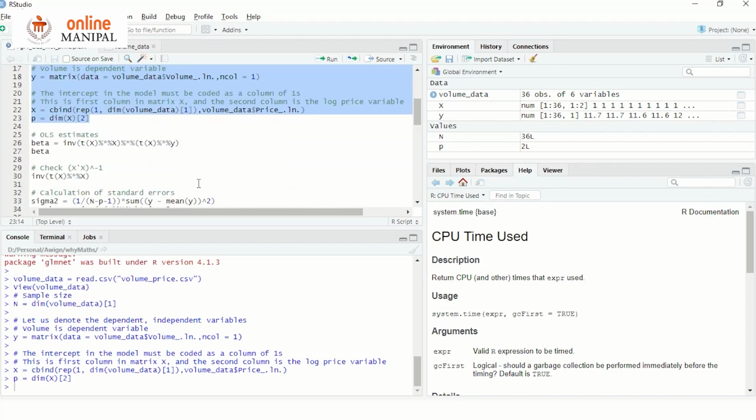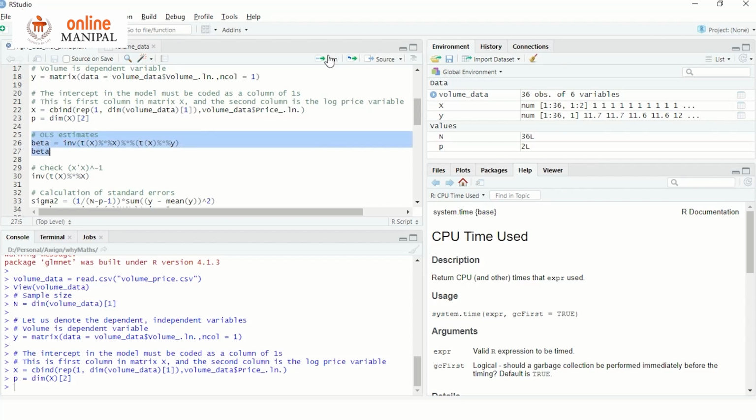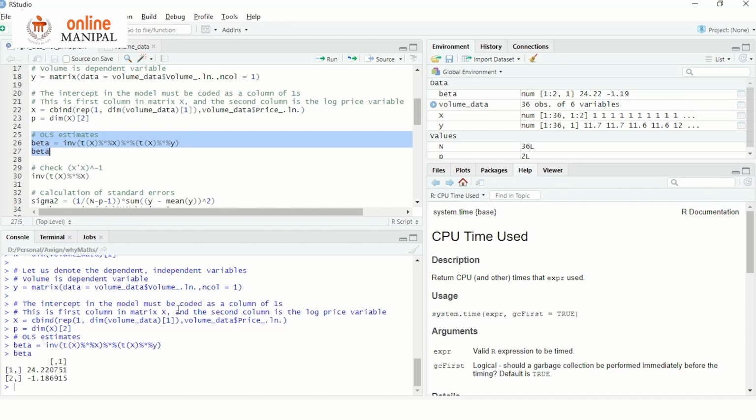Okay, now let's try and estimate this model using the formula that we just saw. X prime X inverse X prime Y. So what you see here on line number 26 is the transpose of X matrix multiplied by X itself, and an inverse of that is what is taken, and then that is what is multiplied with X transpose Y, right? So I'm going to execute line number 26, and what you see here are two estimates.